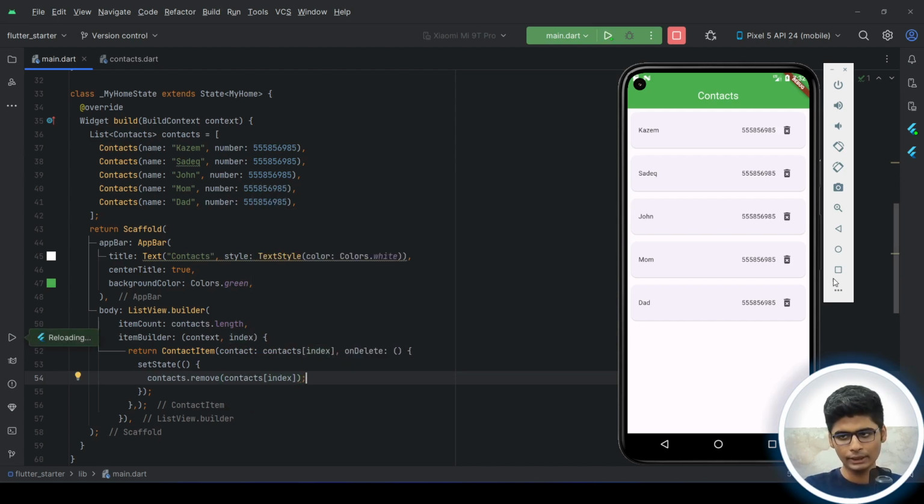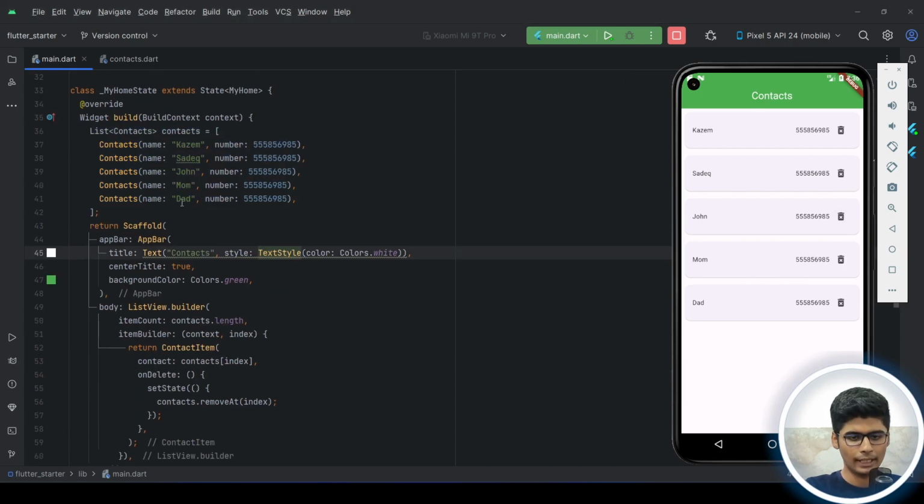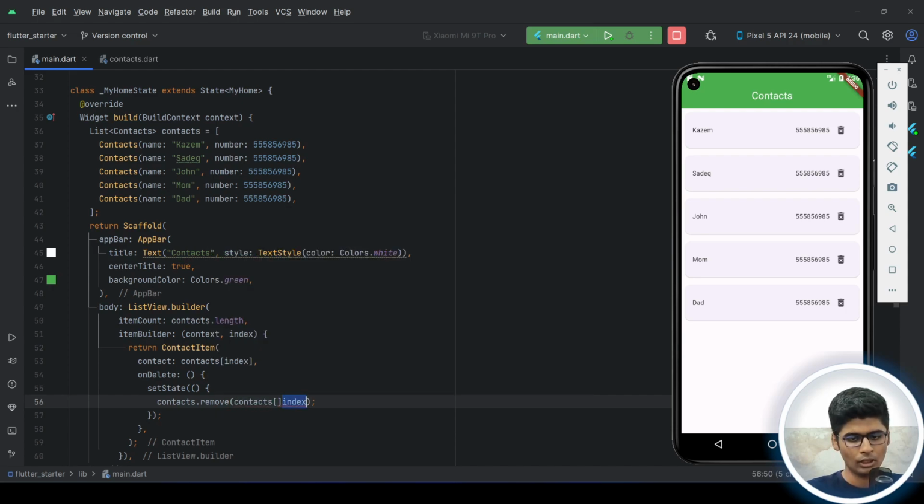And Control S. As we see, I want to delete the John contact. And I forgot something: as this contact list is under the build part of this widget, it would be automatically generated every time this widget is built. When we remove something from it, for example contacts, there are two ways to remove it, which I will talk about later.